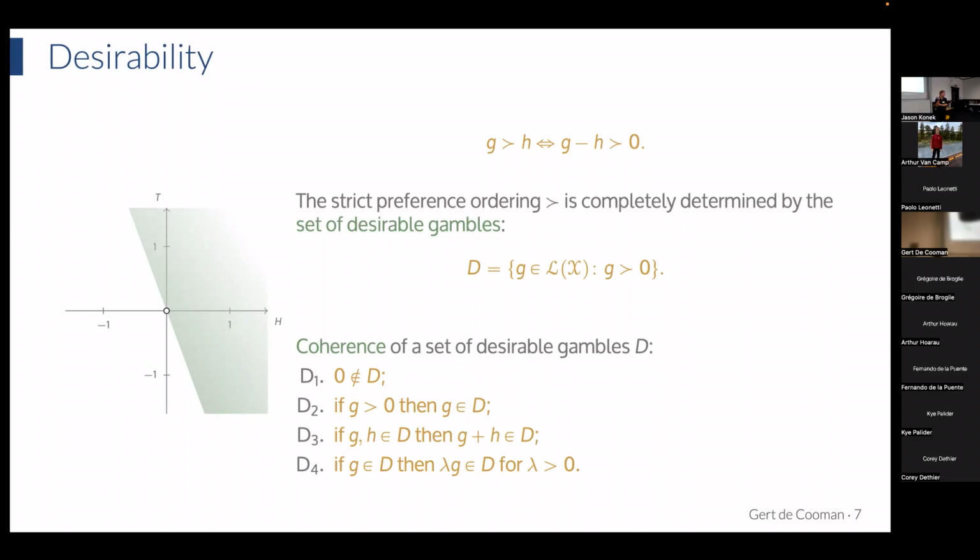The idea is that all the gambles in the green region are gambles whose expectation with respect to some probability is positive, or zero at the border. So the border line defines a line through the origin. And that line through the origin has a normal, and that normal, if I make things right, defines a probability.